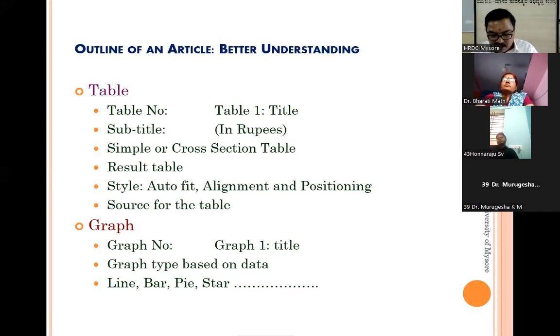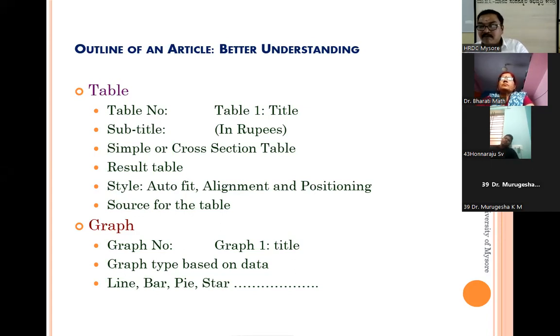If we're talking about international trade, you have to write the Ministry of Commerce and Industry. If we're talking about the inflation rate, if you have taken the data from the RBI portal, you have to write Reserve Bank of India, Government of India. If you have taken the data from the Ministry of MHRD, you have to write the Ministry of MHRD, Government of India. That is the source.